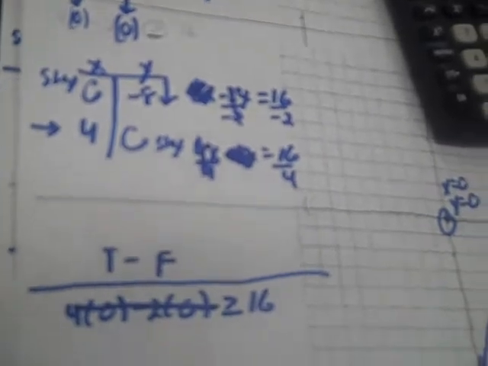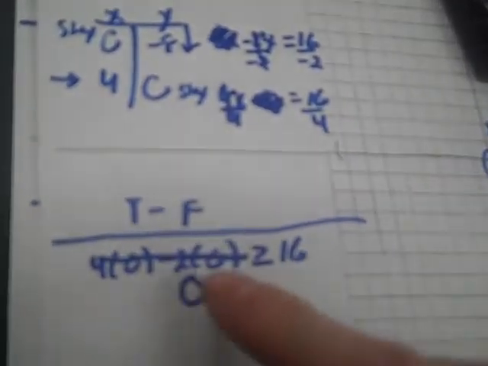So like that. And then I pick, to do my true-false, I pick my favorite point. X is 0, y is 0. So x had a 4 in front of it, 4 parentheses 0, and the y parentheses 0. Okay, so what do I have? I have 4 parentheses 0 minus 2 parentheses 0, the sign, and then 16. Okay, cross this out. So 4 parentheses 0 minus 2 parentheses 0. Okay, I got 0.